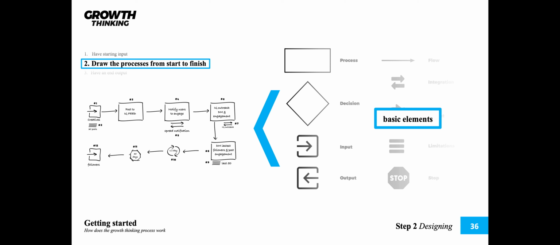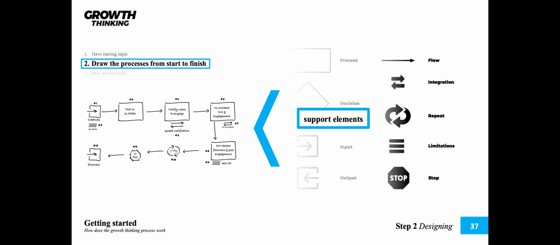So the first one we look at is the process, which is the rectangle. The next is the diamond, which is the decision, and then there's the input and output. Now, for the input and output, we use those specific arrows so that we're able to clarify and start an endpoint wherever they may be in the design and as creative as it might get. So we're not stuck with just a basic symbol that represents a start and end, which is the terminal, usually used in workflow language. In this particular case, we actually are very specifically defining the input and output for very specific reasons.